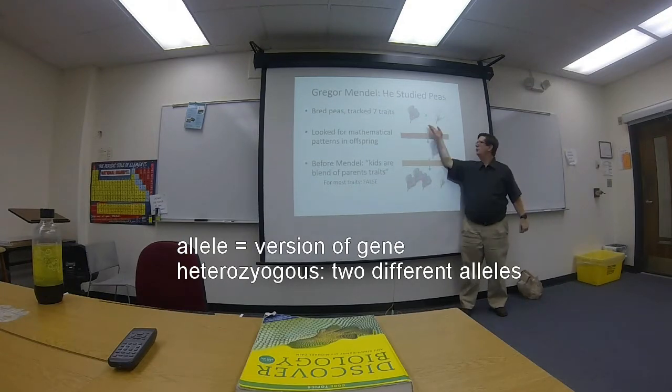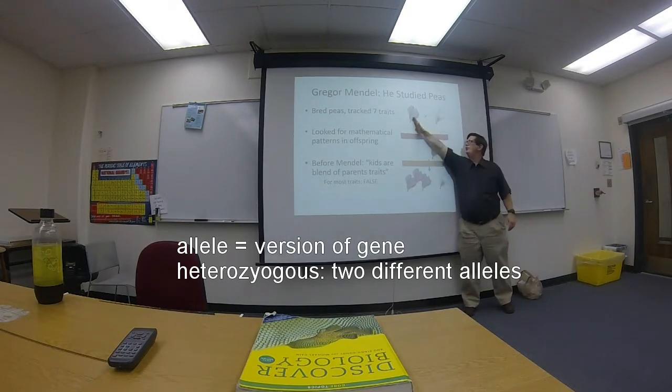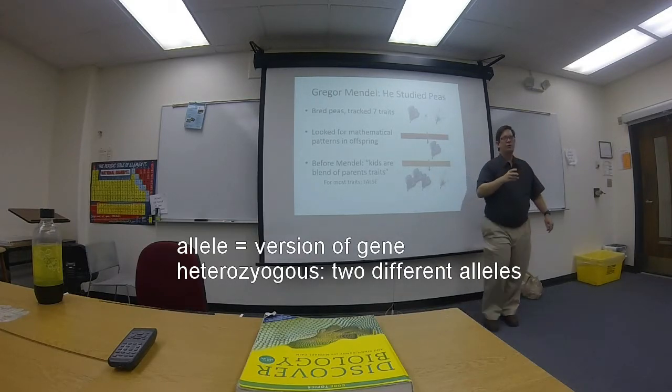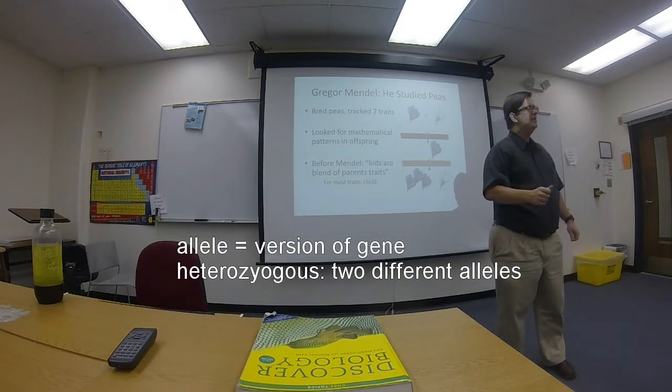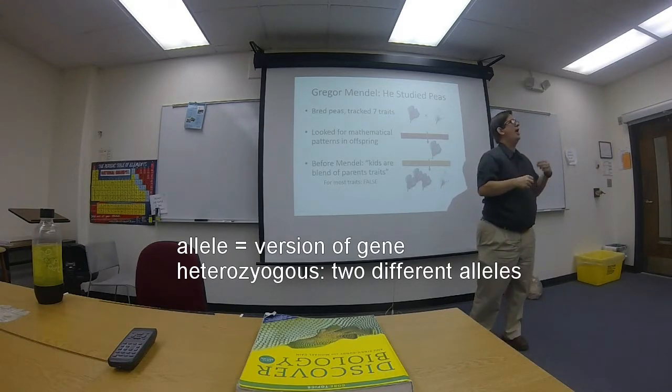So the dominant is the one that will be expressed if it is present. Would you agree he passes on information to make purple flowers to this generation? Would you agree this one passes on the information to make white flowers to this generation? So this has two different types of genes inside of it. Do you agree? There's a science word. We'll get to this word later. You don't have to write it down now. But any time you have two different versions of a gene, we say that you are heterozygote.